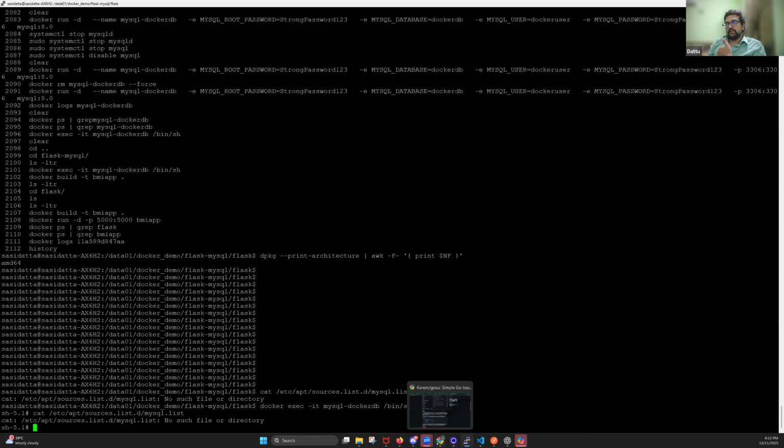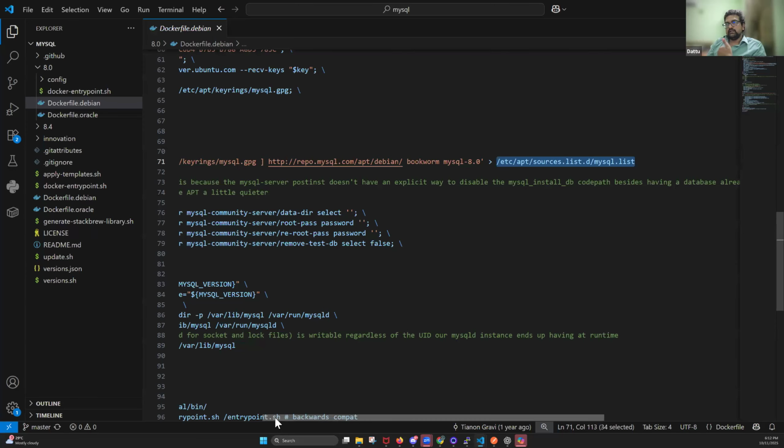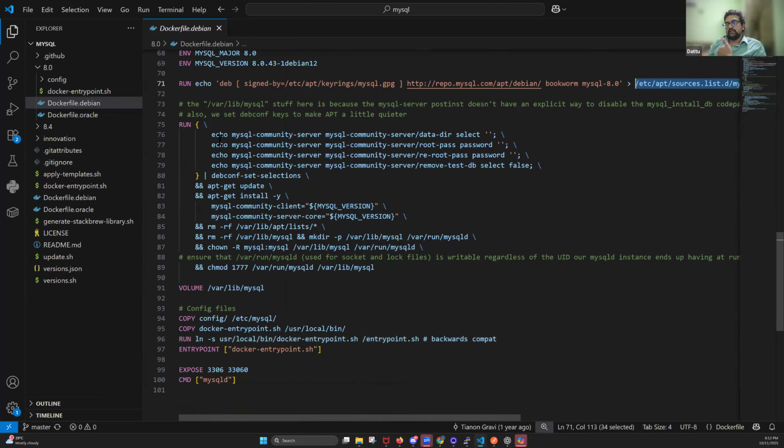Okay, I think they deleted it. Once it is done, they are trying to clean it up. Okay, and here it is. So they're checking the MySQL version where it is coming from. It's all related things: MySQL client, MySQL server core, and they're also creating. Okay, they're cleaning up the installer files and they're setting up the MySQL folder, which is required.